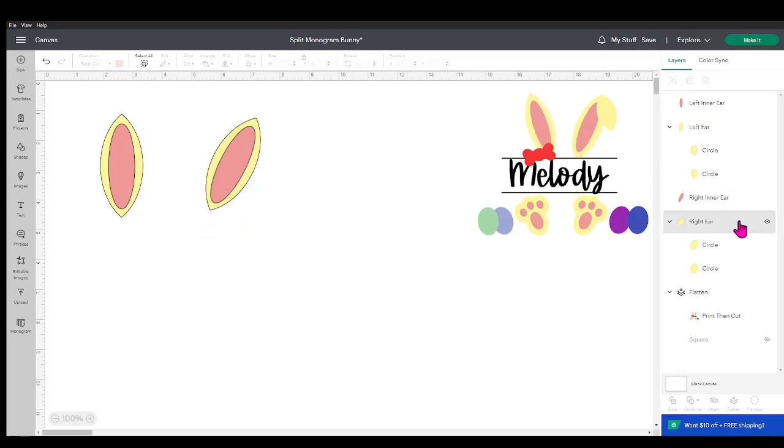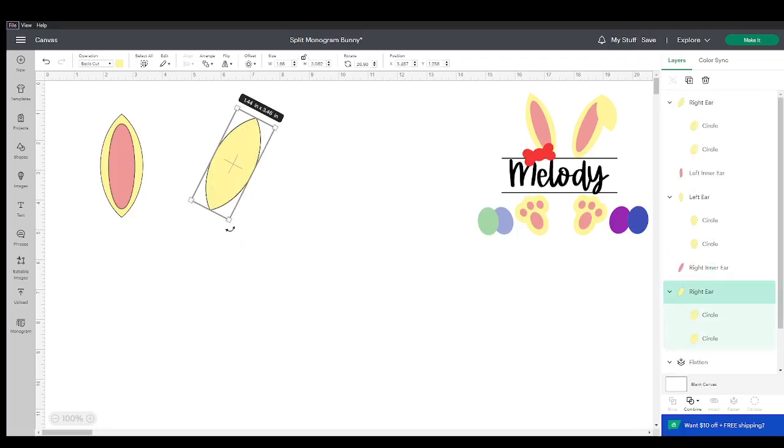This is the left inner ear. And of course, we're not going to have all of these layers left over at the end. You will see how we will combine all of these so we just have one layer of each color.